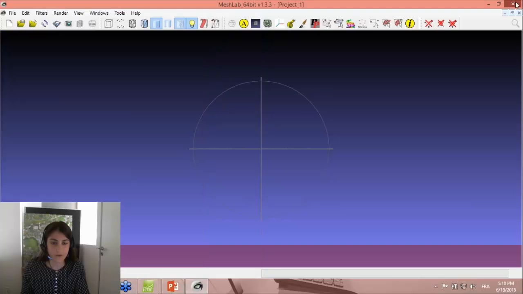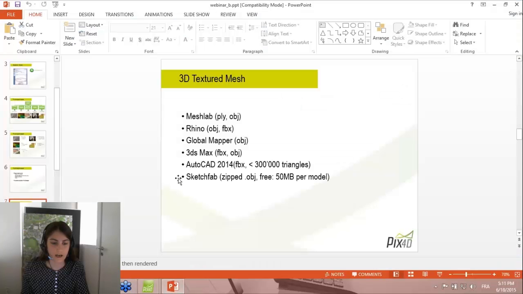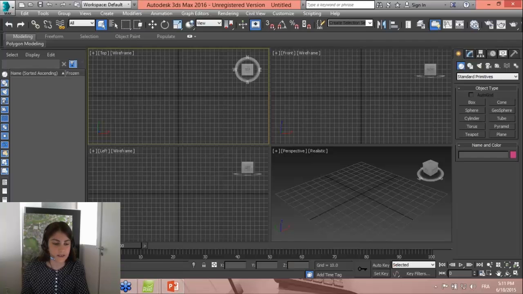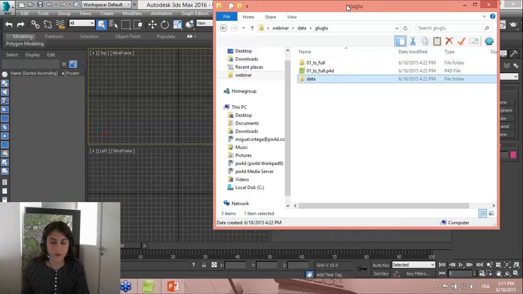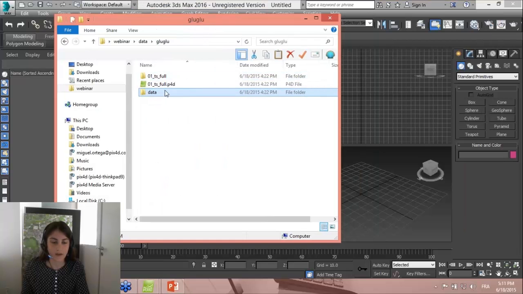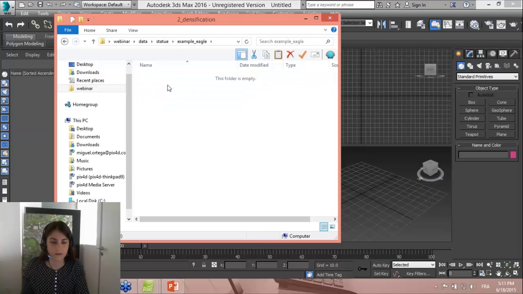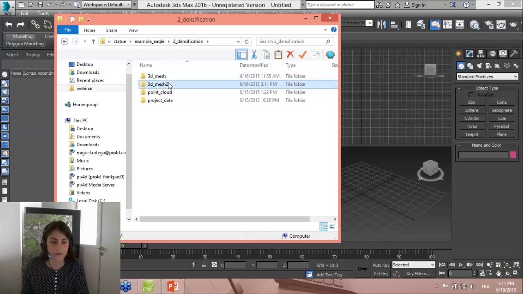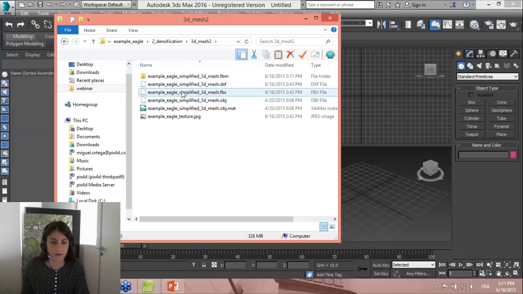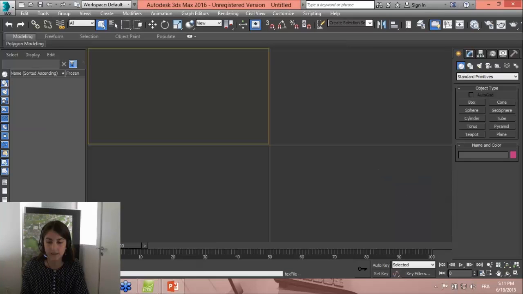And let's see now how to import our 3D texture mesh in 3ds Max. You can import the OBJ or the FBX file. Let me open it. Let's drag and drop this time the FBX file so you can see it better.